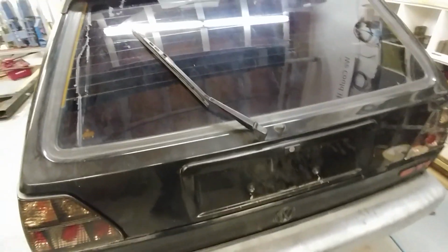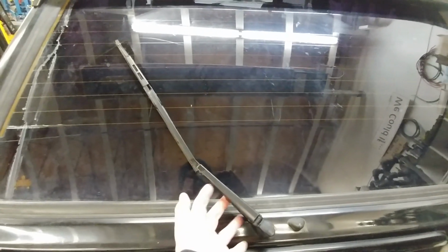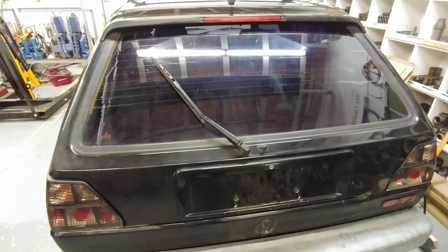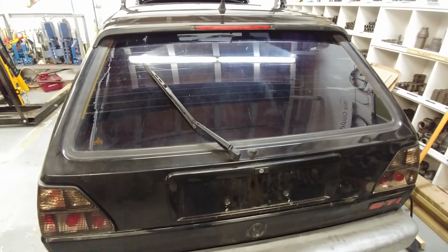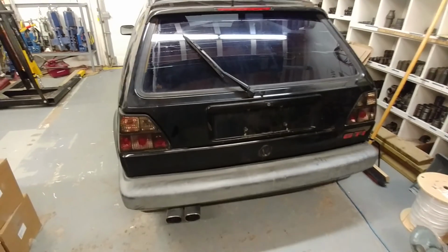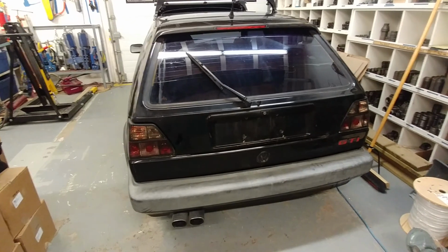The other thing I'll be changing here is a quick little mod that lets me lay this wiper down so it lays level with the back hatch, for a cleaner look. The newer cars do it that way. I could probably make a video of that to show how it's done. It's actually a really easy mod to do, and it does a really nice job complementing the look of the car. As far as other mods I'm planning on this car, mainly I just want to get her back in running condition and make it a daily driver.